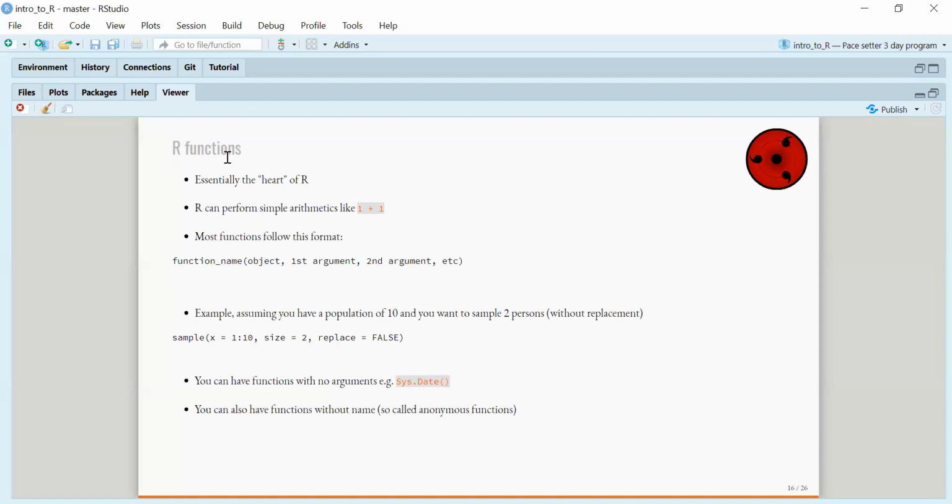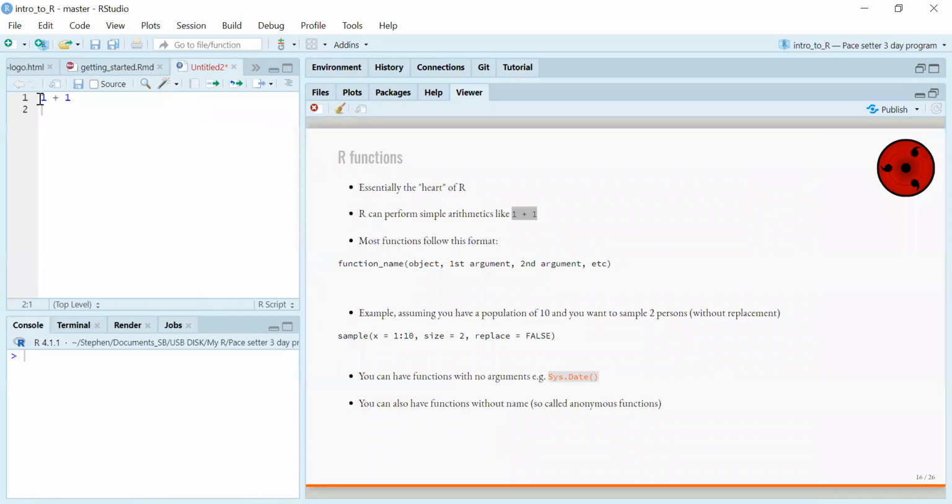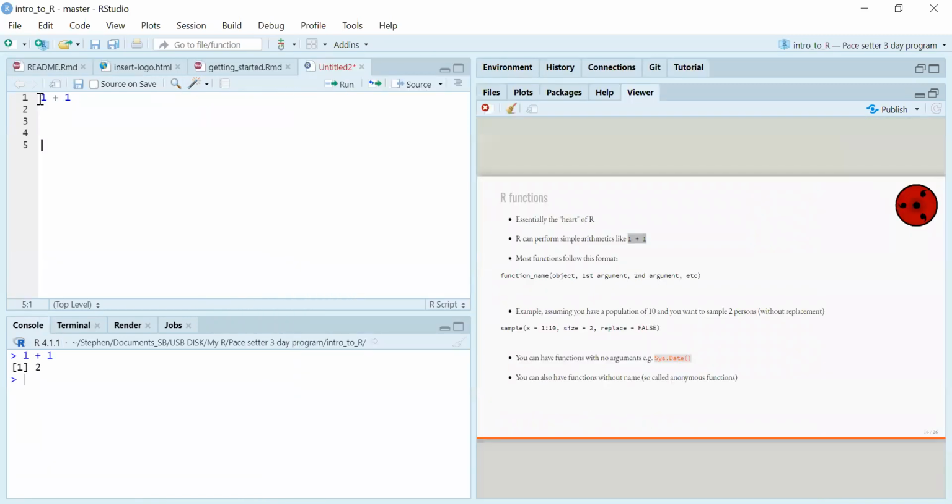Now, we're talking about R functions. R functions are basically how you interact with R. When you give R an instruction to do, you're probably going to be passing that instruction by writing a function, right? So I can perform simple arithmetic. I can just copy this. We've done this 1 + 1 before, but I'm just going to do it again. I'm going to open this up. Okay, and then yes, we still have it here, and I can do 1 + 1. I can do my 4 divided by 2. I'm going to send it to the console. I just press run. Okay, so I can do these basic ones, right?